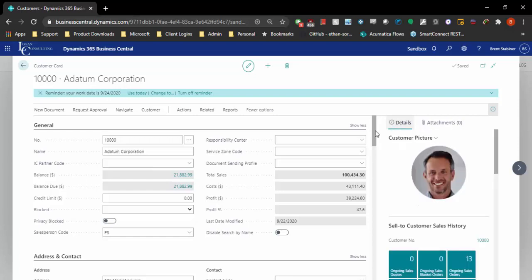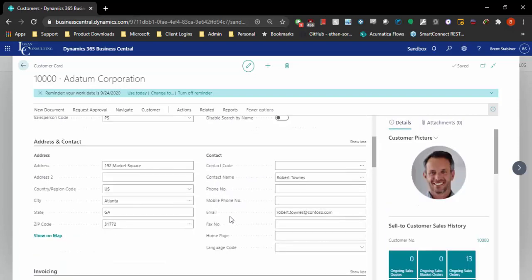So I'll just keep pointing out a few important aspects of the customer card. We set up here just a main address. This is essentially the bill-to address for that customer. We can set up contacts as well. Each customer that gets created will be a contact itself, but within that you can set up individual people as contacts that might have different emails or phone numbers or other contact info. So when you set up a purchase or sales invoice, you can specify which contact so that when you email it, it goes to that email address rather than the main email address.